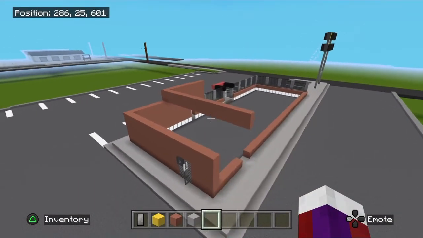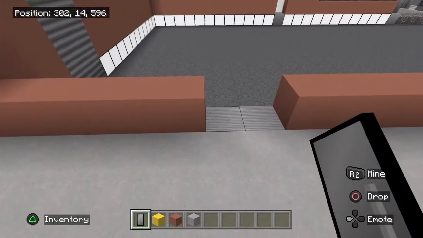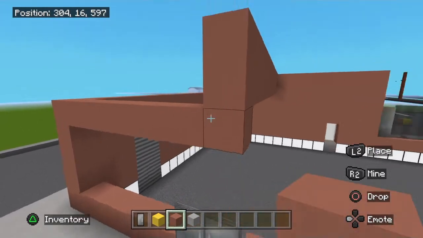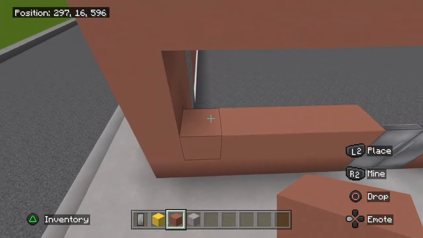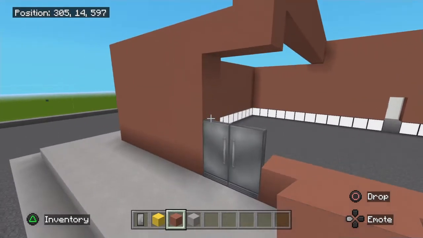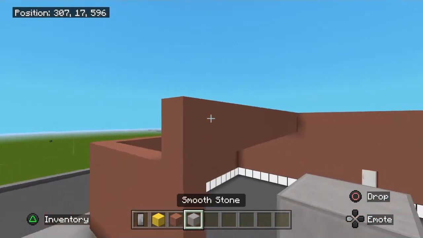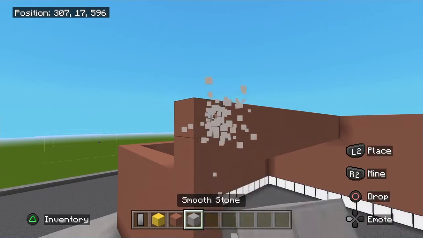Alright, now what we're going to do is come right over here to the back. I'm going to put two iron doors right here. Now I'm going to go ahead and grab this terracotta. Come on across, even with this here. Go ahead and take this on up, just like this. And then right here up over the doors as well. Okay, now once you have that, then right here on the top block, place this block here, which is smooth stone. So place that there.